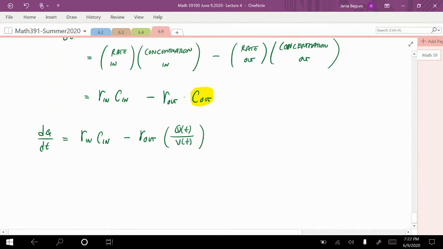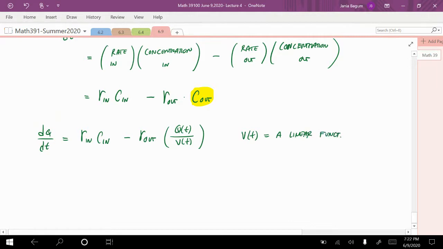Now let's think about it. How is the volume changing in the tank, right? If you think about it, you have rate in, rate out. So that's affecting your volume as a linear function, okay? So we can rewrite that. So V of t is a linear function.